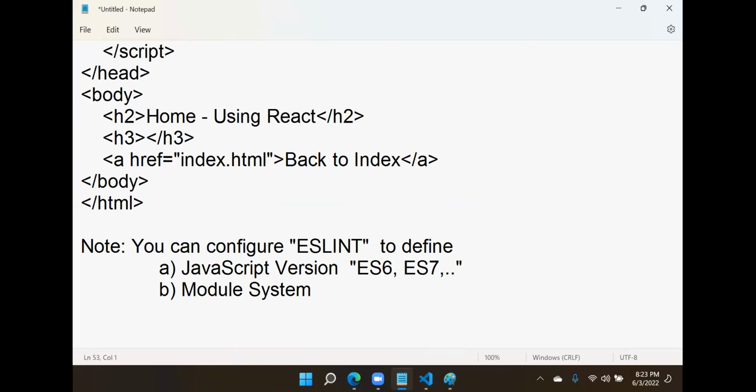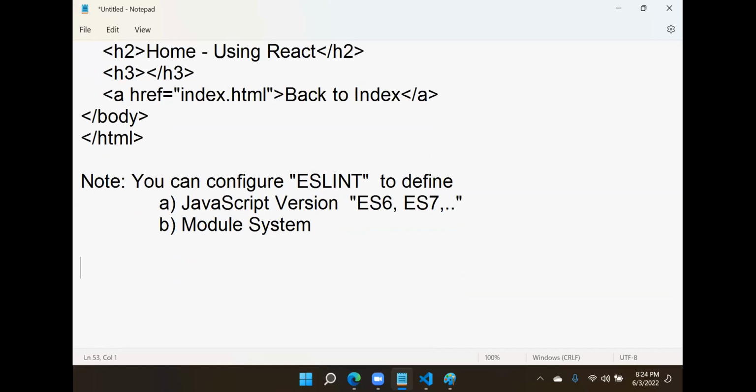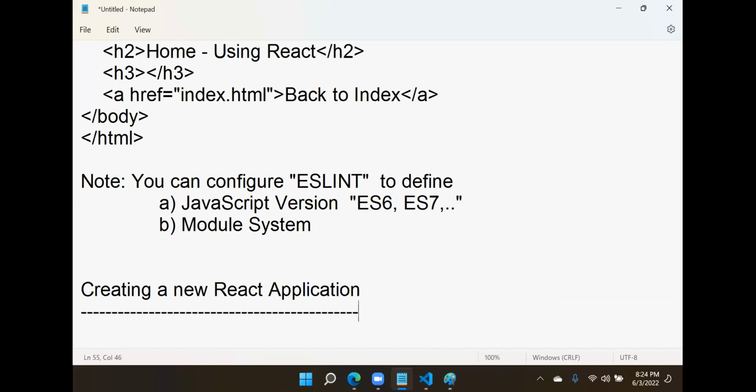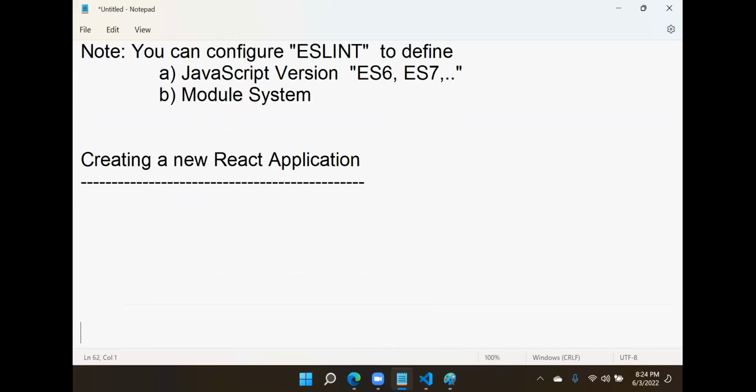So this is basically how we can use React in an existing application. That means you can use the CDN links, which I showed yesterday, from various websites. One is react.org, another one is Babel. Or you can simply download all the libraries through NPM and link them and use them, right? But there is another very important concept. Now the concept is we can build a complete end-to-end React application. So the next point is creating a new React application. That means not using React in an existing application, we can create a complete separate, client-side React application.